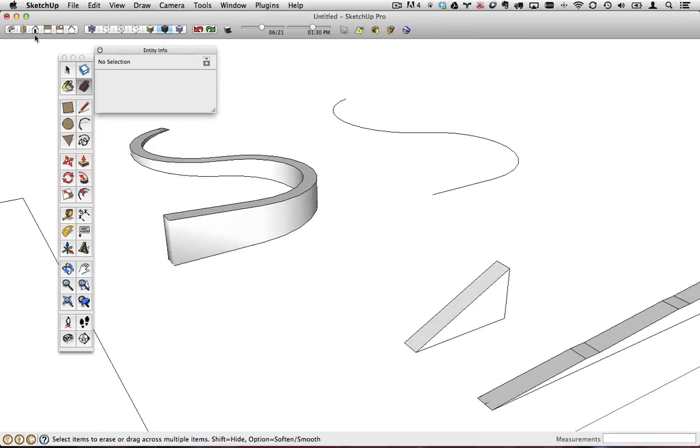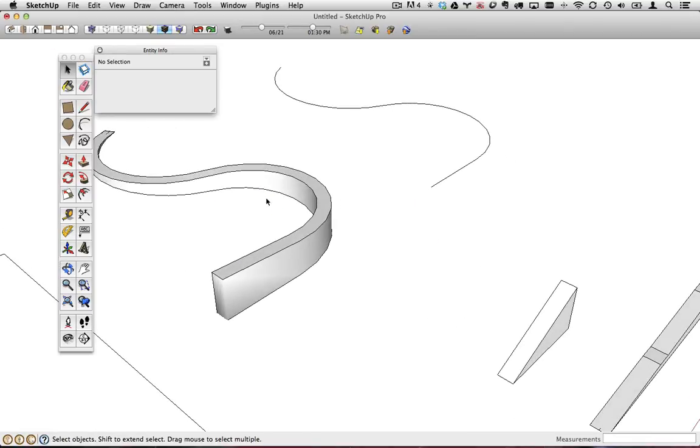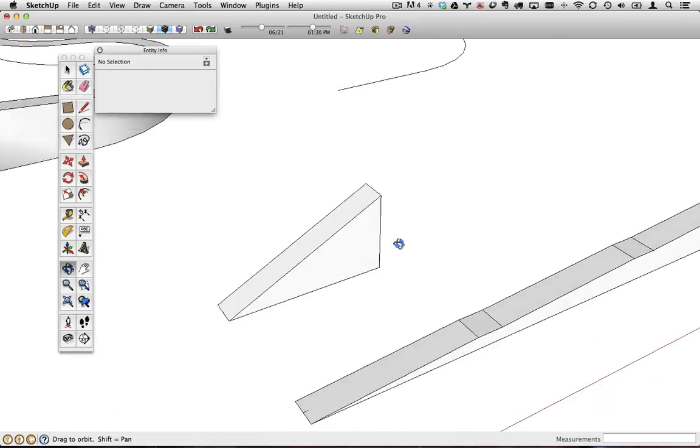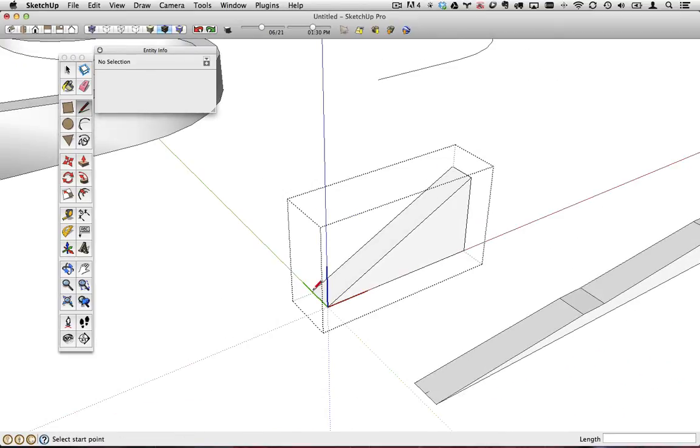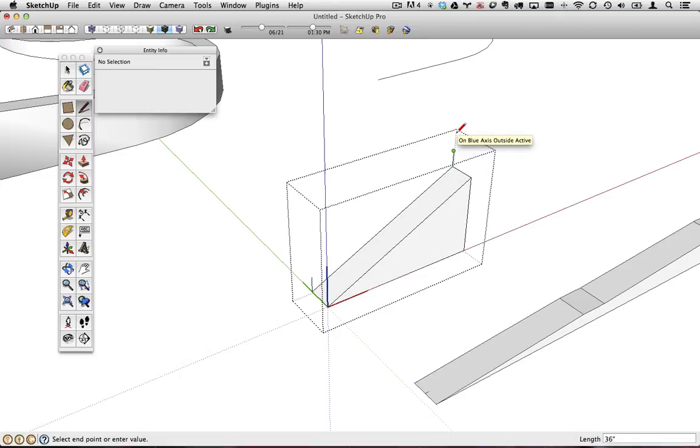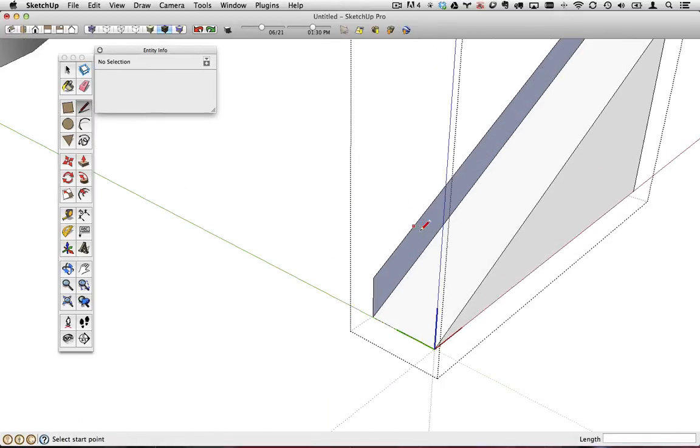This tool gets a little bit cooler though, because that works well for this kind of shape, but let's say, for example, we wanted a 36-inch handrail. I'll draw one line there, 36 inches, draw one line there. I'm editing this group. I did that rather quickly, but I double-clicked to start editing.